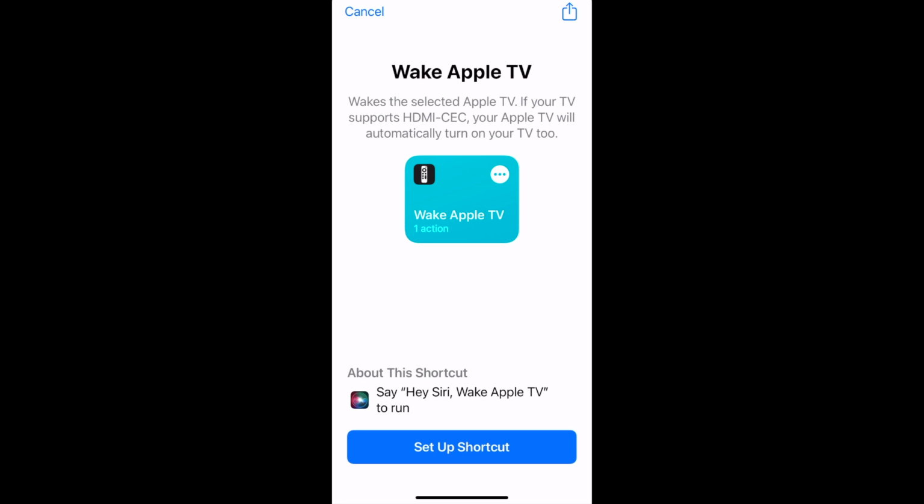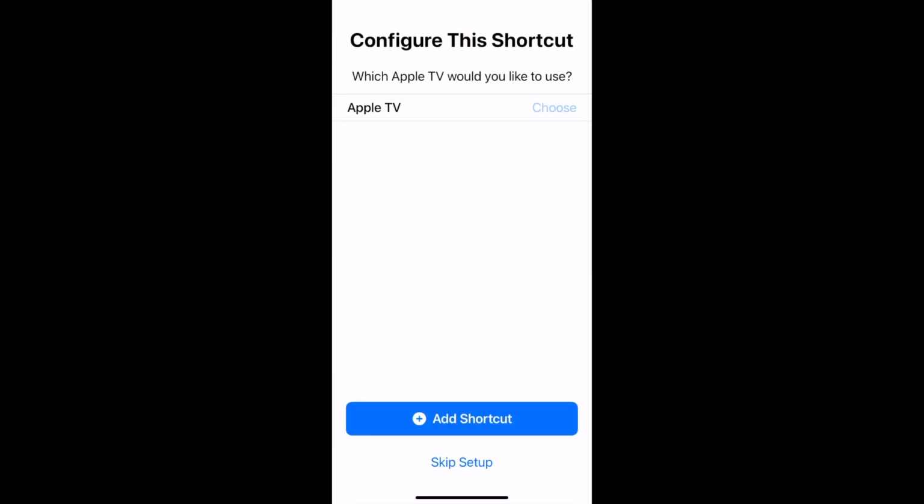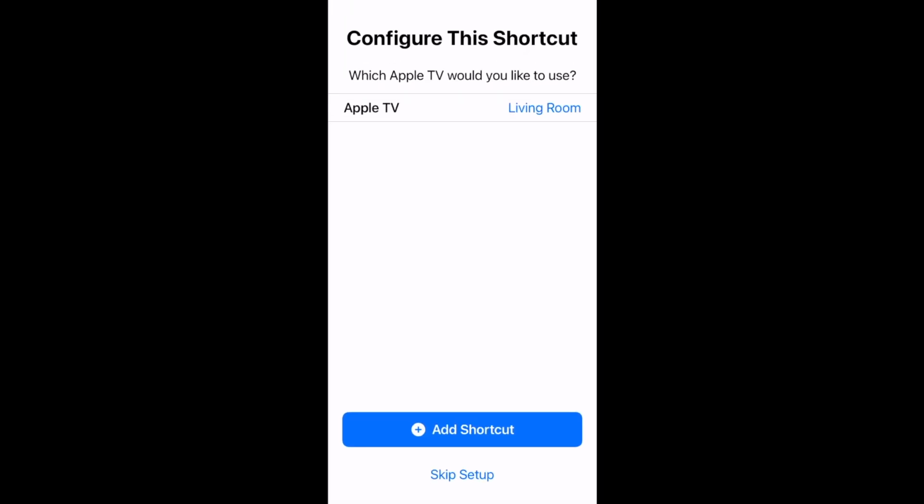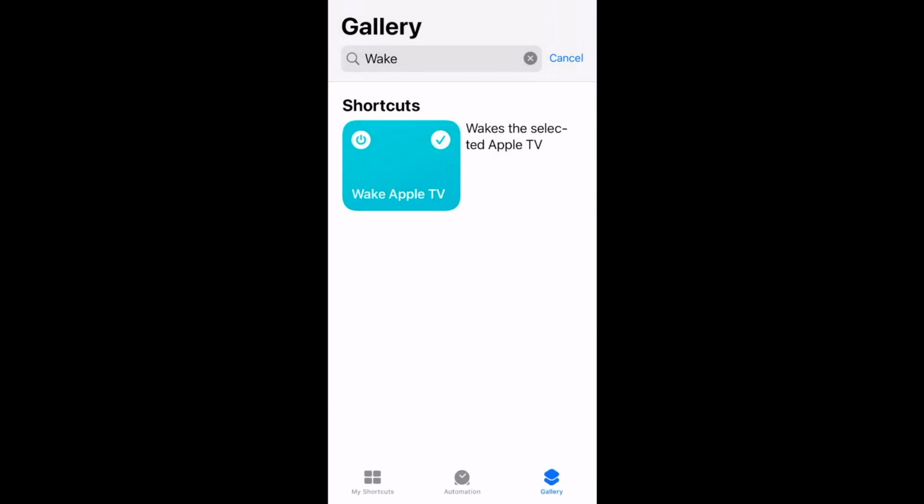It's awesome. So press setup shortcut, then you gotta choose your Apple TV. There's a menu where you choose what Apple TV you want to use. We've only got one, so it's obviously located the one for us, but there'll be a drop down menu where you just choose which Apple TV you want and then press done. And then essentially once you've located what Apple TV you want, press add shortcut. And like that, guys, you literally from Siri, you can literally turn your Apple TV on.